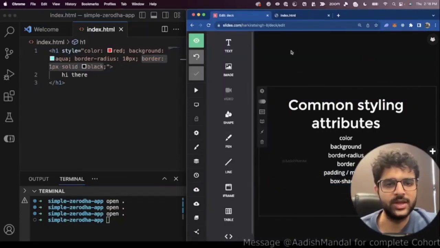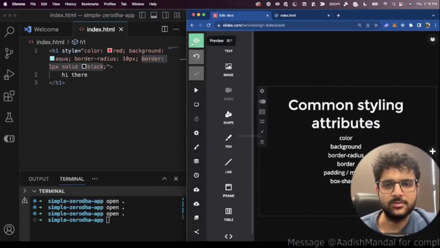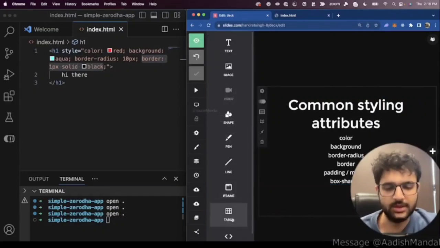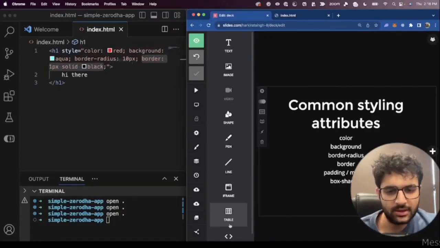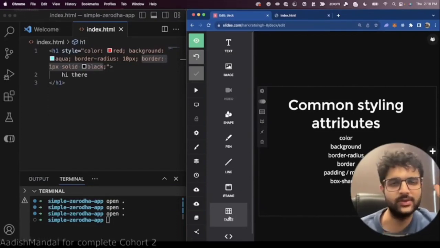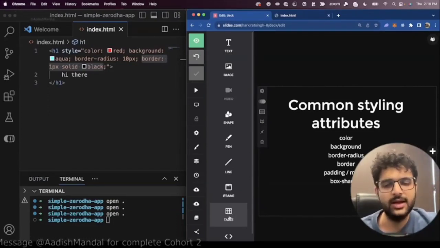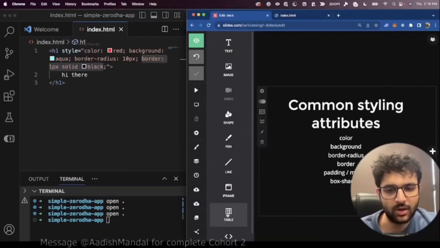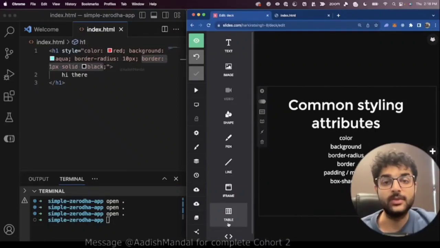So let's understand this. Look at this section here, or this div here. There is some space at the top, some space at the bottom, some space on the left, some space on the right. This is centrally aligned. That is one thing. You can do that with the center tag like we did in the past. But there is some space at the top, some space at the bottom. How do you add these spaces?